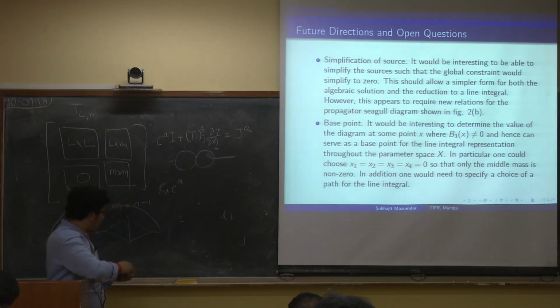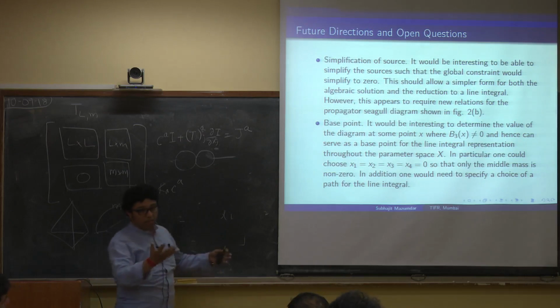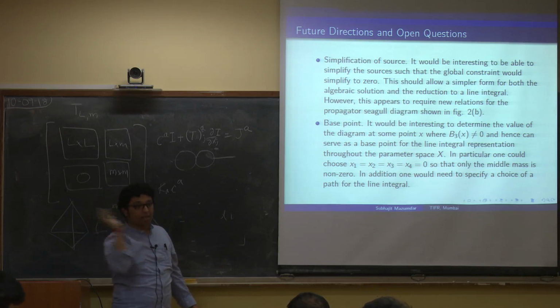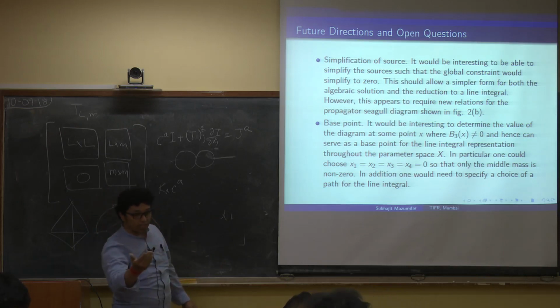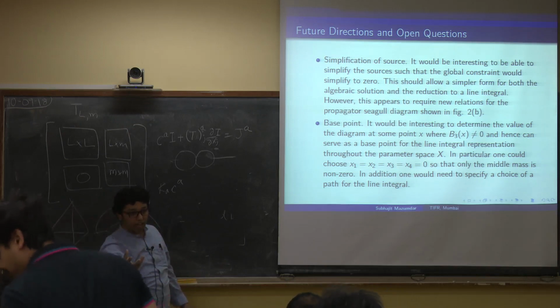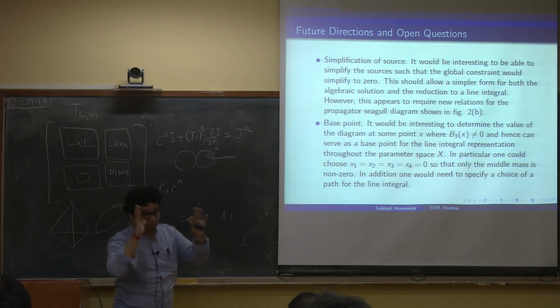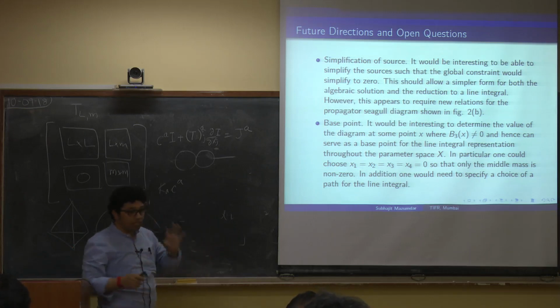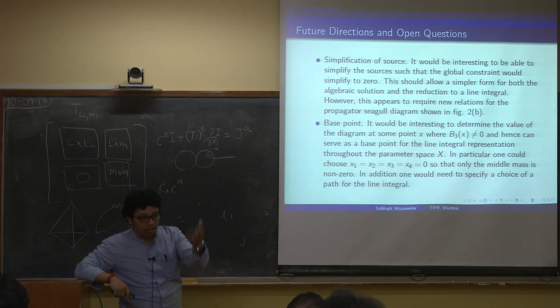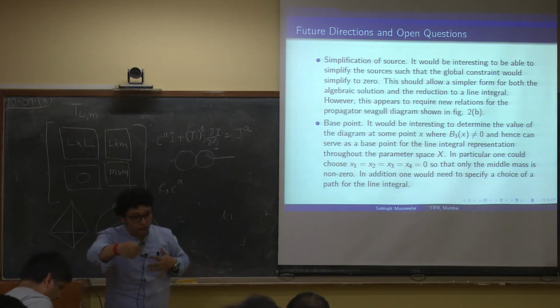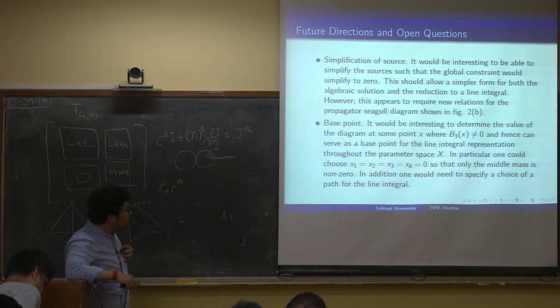There is another important thing that I have said: you multiply with something and you see that the propagating seagull and the figure 8 diagram have some constraint. If you use the SFI equations for the propagating seagull or the figure 8 diagram again, you will see that many parts of k dot j go to 0, but not quite, though it should. So it means that we are missing something. Some other collaborators are working on the SFI equation for the propagating seagull. Probably one equation is missing, but one should explicitly demonstrate that k dot j is exactly vanishing from their equations also.